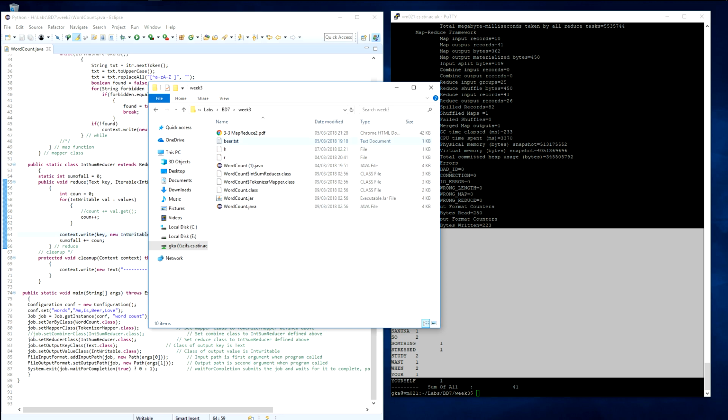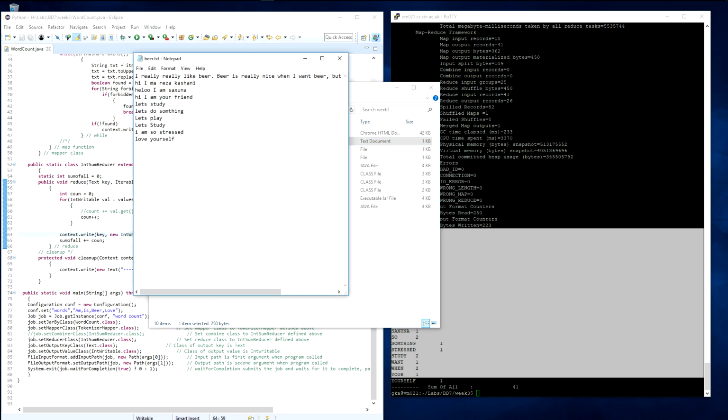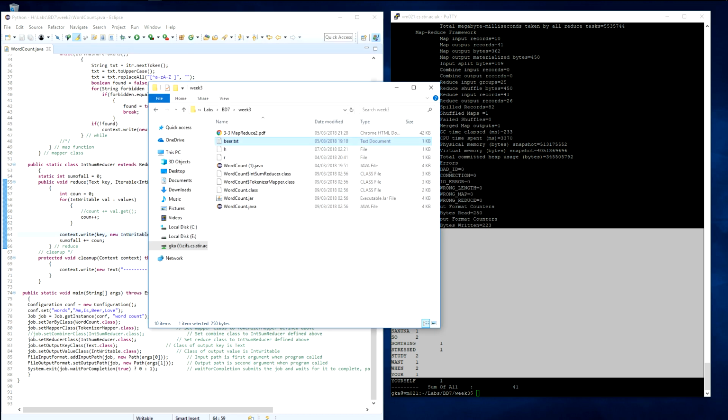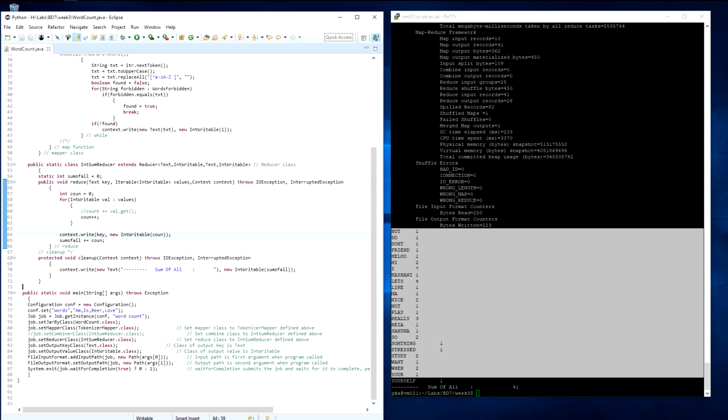I'm just going to show you. This is my file, and it is a little bit different. What I'm showing you here is if I want to face the problem.